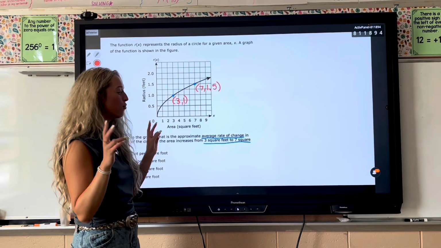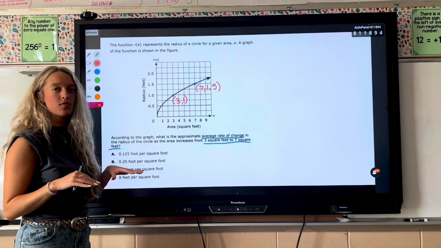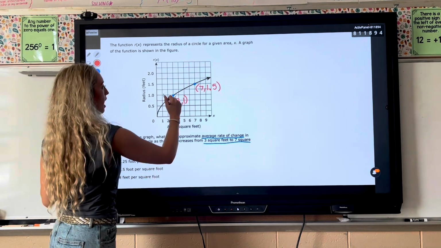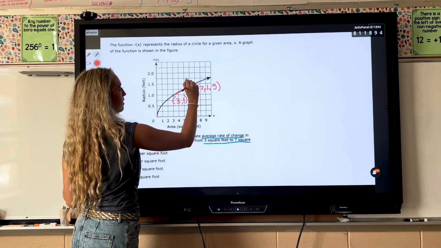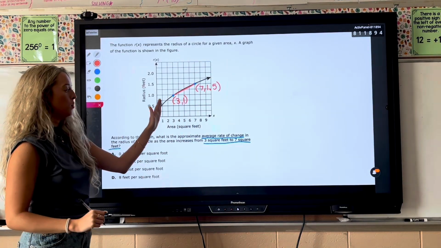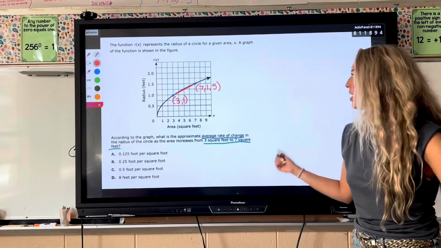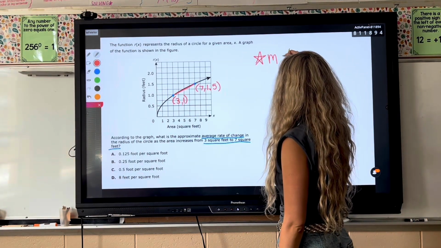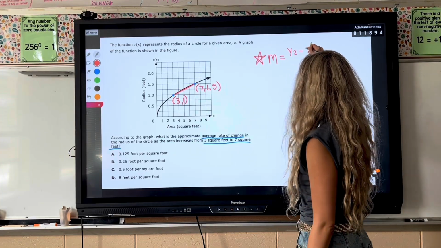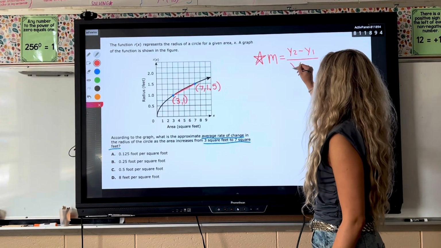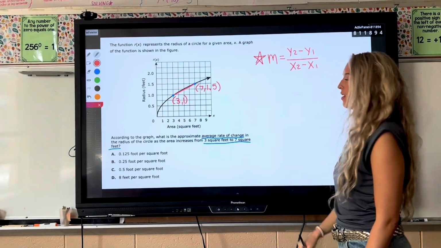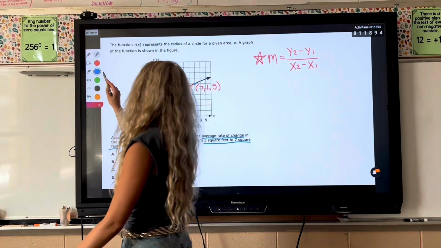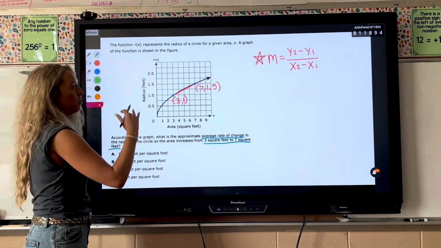The words average rate of change, if you're ever being asked for rate of change, you literally just need to find the slope of the line. So I'm calculating the slope of this distance right here between 3 and 7. One thing that you definitely should know for testing is the slope formula. So that formula is y2 minus y1 all over x2 minus x1. Just by looking at this now, I can go ahead and take my values. I always label these moving from left to right.